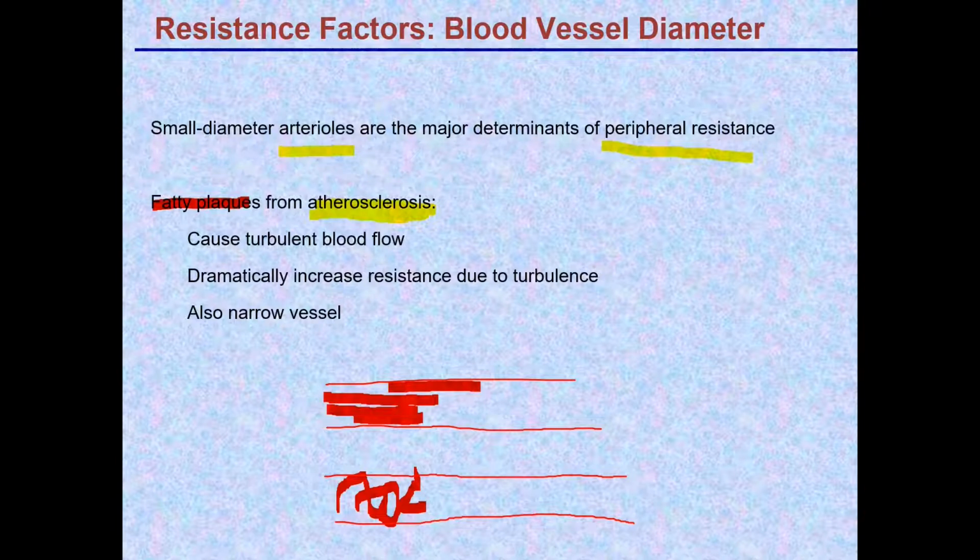This kind of turbulent flow occurs with, and I didn't show it, but if you have some sort of deposit of fat along the side, I didn't really draw it properly here. If you have some sort of deposit of fat, then you get turbulent flow. So the flow actually goes like that before it carries on.